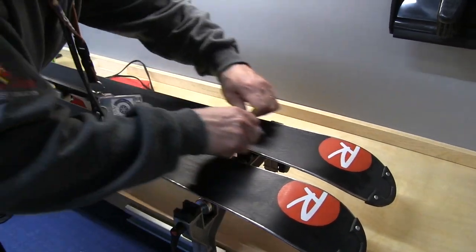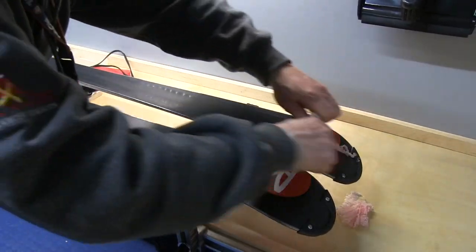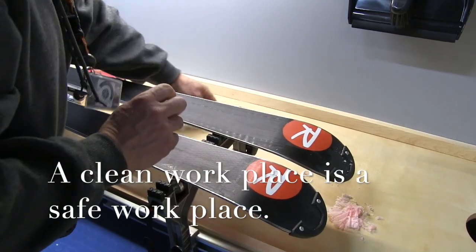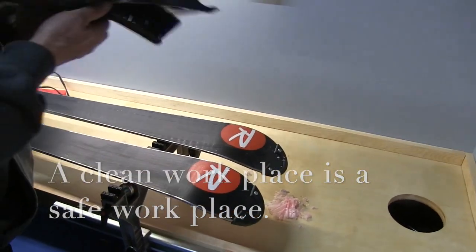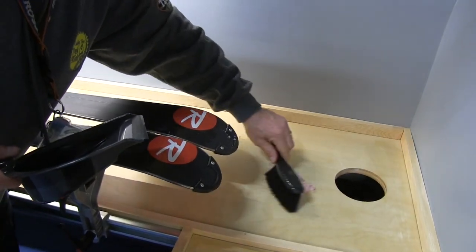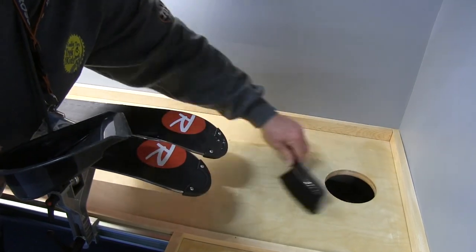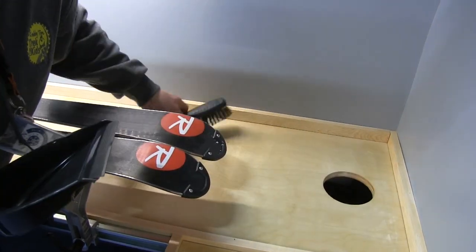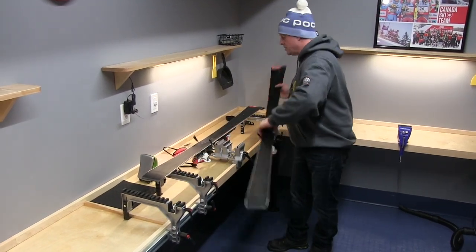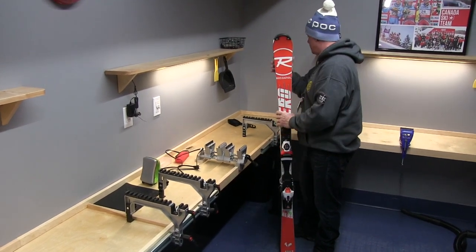So once we are finished scraping our skis, it's important to remember that a clean workspace is a safe workspace. We don't want any wax on the ground because that becomes slippery. So we've provided you with a dustpan and a brush. We've got a hole at the end of the bench with a garbage receptacle underneath. You just sweep it right in there and the place is kept nice and tidy. Remember that many people want to use the tuning room. So when you're finished tuning your skis, make sure that you leave your area nice and tidy for the next person.